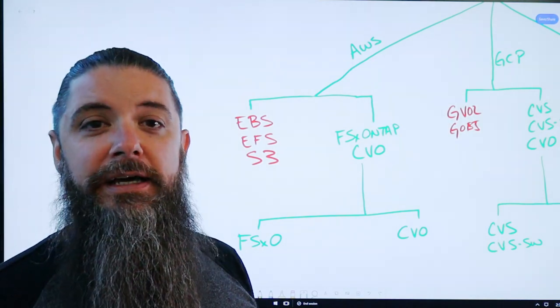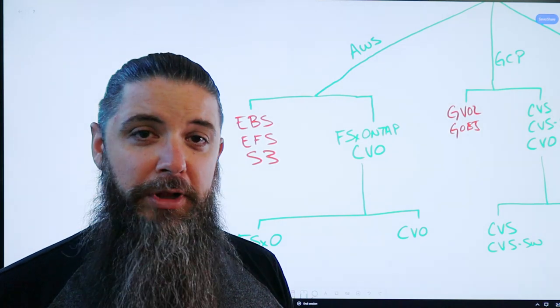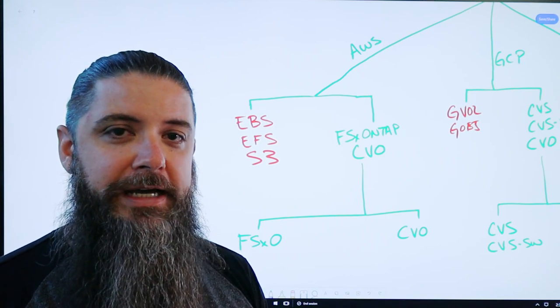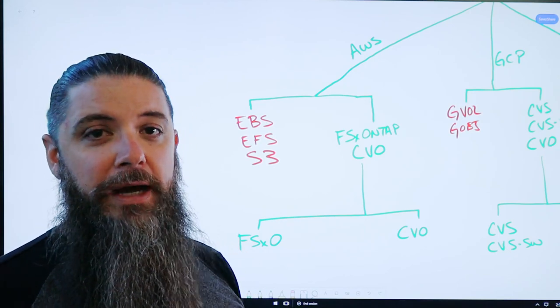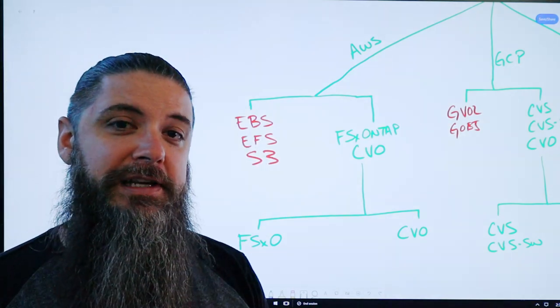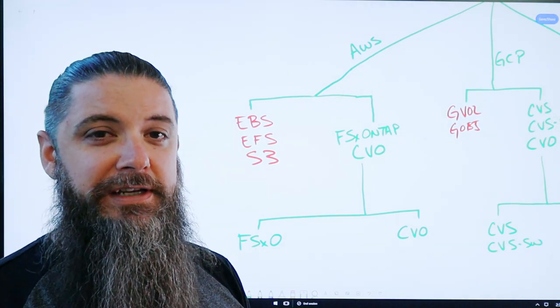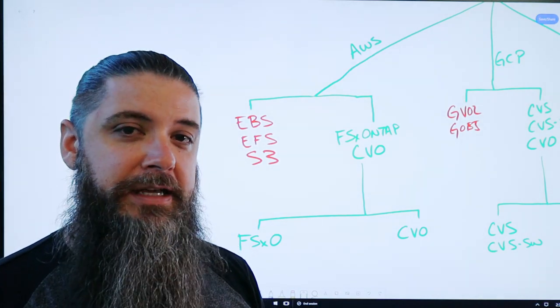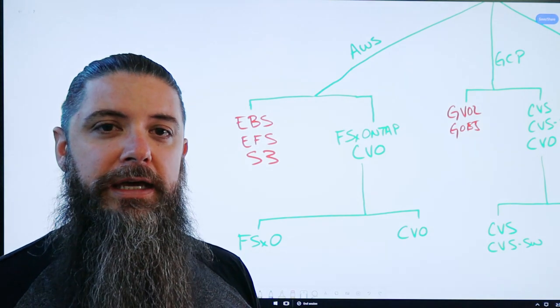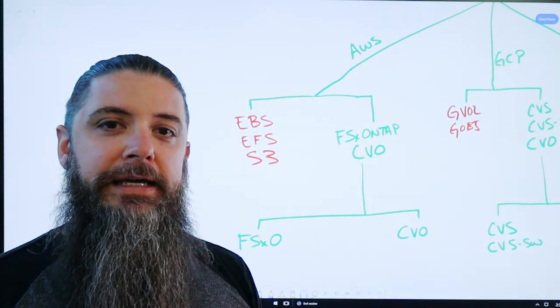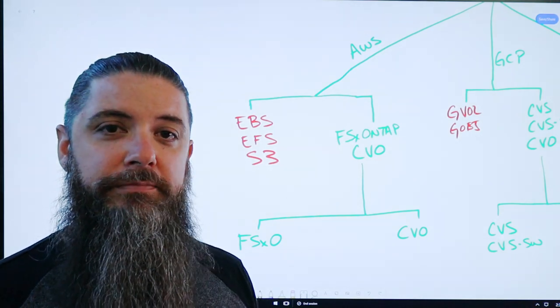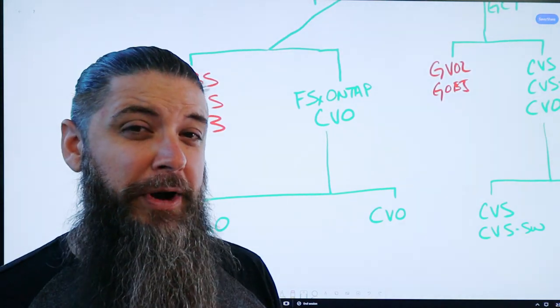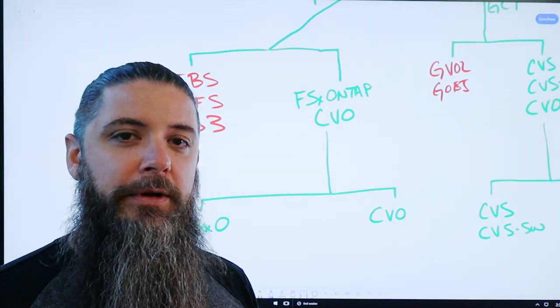Here's another decision tree: if you go with AWS, do you need block storage? Does your application require block-level access? If you just need NFS and SMB, EFS might get it done using the native service. If you just need object, you can use infrequent access buckets in S3 to tier cold data, store development materials, source code in individual buckets and clone them anywhere you need. However, if you want something more enterprisey - highly available, highly performant, more like what you're used to on-prem - you may want to look at what we've got at NetApp.